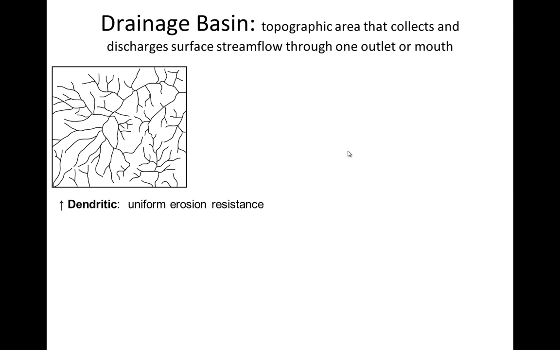There are several different kinds of drainage basins, and the type of drainage basin that you have in any one area is dictated by the topography of that area and a lot of the geographic characteristics. In a dendritic network where there's uniform resistance, the soil is eroding at a uniform rate. There aren't some parts of soil that are eroding slowly and others that are eroding quickly. It looks like sort of a random pattern, a web of channels that are connected together.